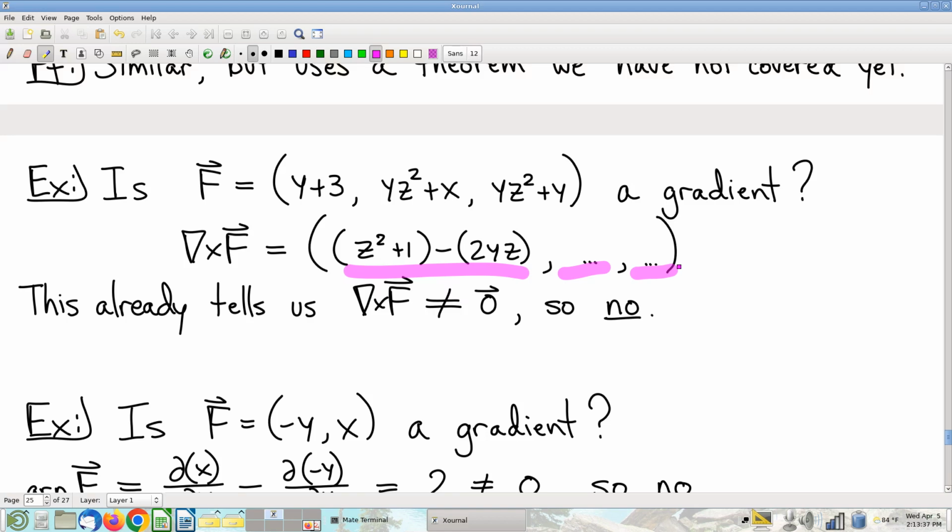And here's the wonderful thing. Even after I compute just the first component of the curl, I didn't get 0. This first component is obviously not identically 0. Well, if there is a coordinate that's not 0, then this cannot be the 0 vector. I don't even have to finish this calculation. One coordinate has already messed it up for the other 2. This is not the 0 vector. So, therefore, this vector field is not a gradient. Is that cool? Everybody good?